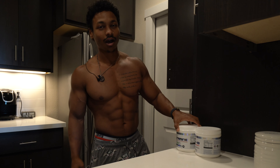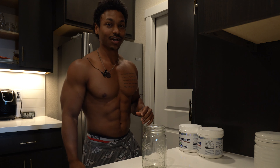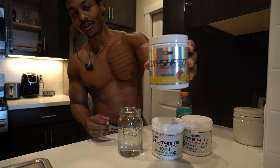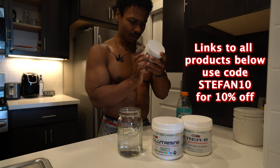Starting off, it's a little bit after 8 a.m. I normally wake up around 7:30. Usually start the day off with some supplements. I like to do oats in the morning, so I'll do that after I go on a run. First thing first, we're going to get some OxyShred, the fat burner going, because I'm about to take Rachel the dog on a run.